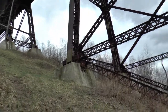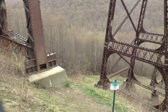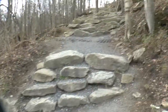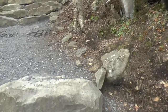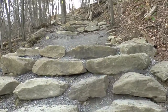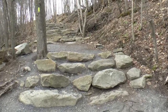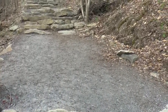Okay, this is about as far as I'm gonna go. Here's a look, as close as they'll let you get, at least at this point. And here's a look back up the trail. So if you have an opportunity, you're in north central Pennsylvania, make sure to check it out. There's a lot more here that I couldn't show you because I didn't want to be a real pain to the people that are trying to look. So just a quick check out of the thing, and if you have interest in the area, come and take a look. I'm sure you're going to enjoy it.